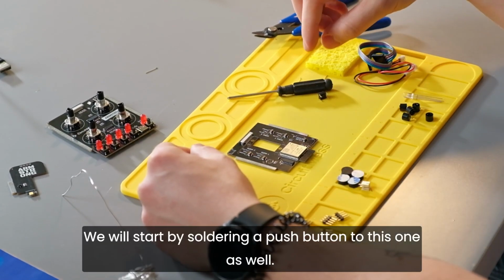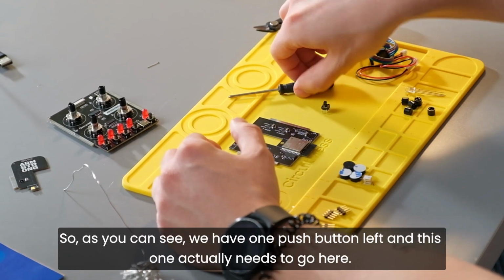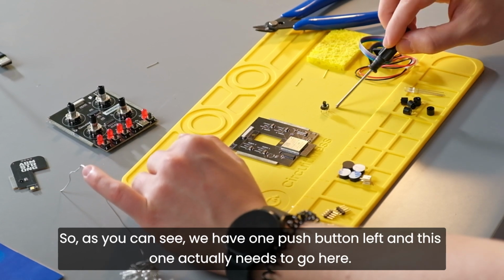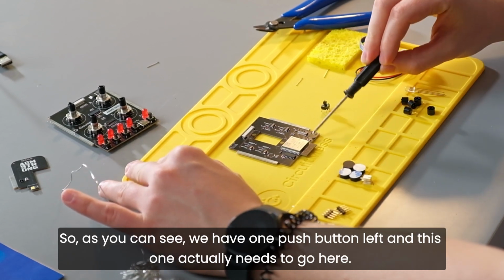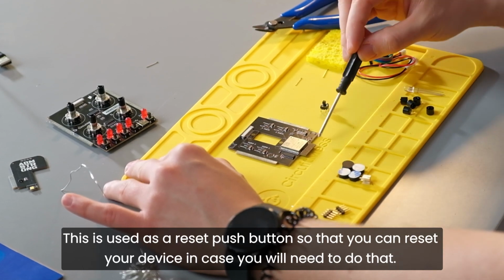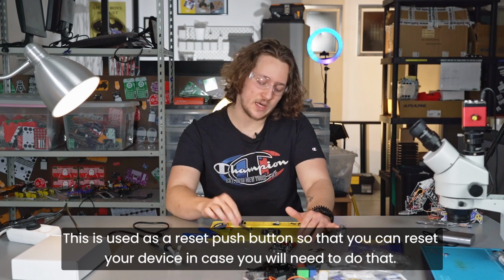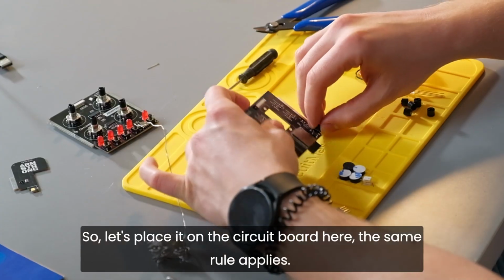We will start by soldering a push button to this one as well. As you can see, we have one push button left and this one actually needs to go here. This is used as a reset push button so that you can reset your device in case you need to do that. So let's place it on the circuit board here.